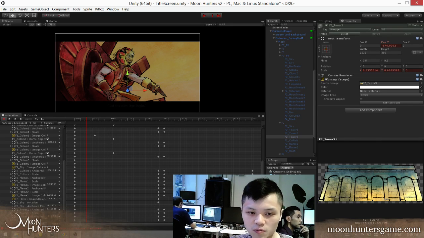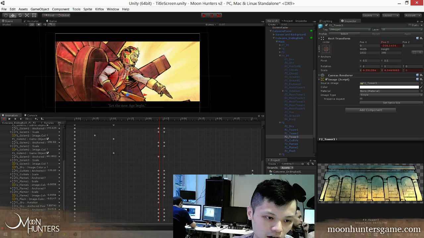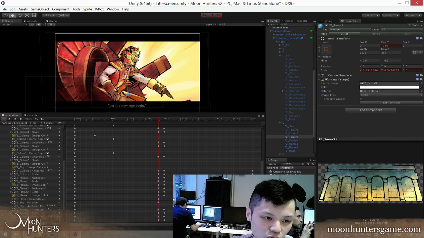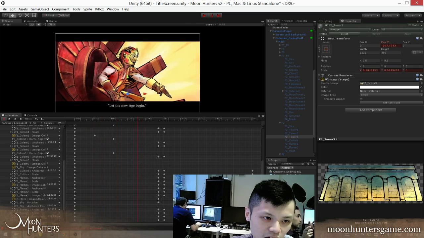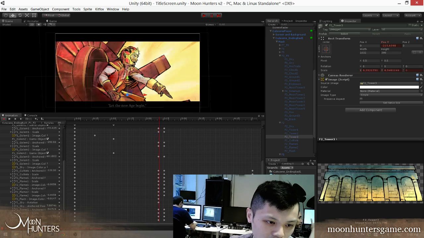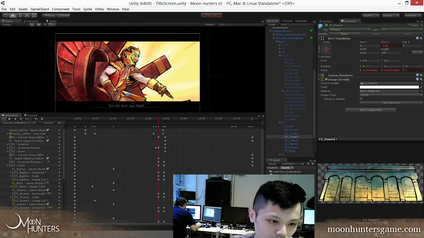I'll start by placing all the sprites in the beginning position, then move forward in the timeline and move everything in that direction, then scrub the timeline to see the effect, and make little changes as I go.